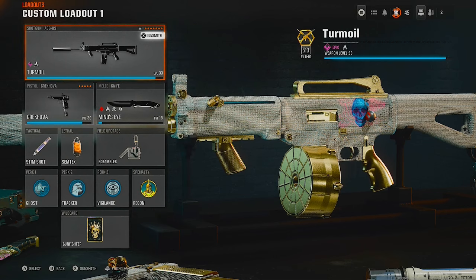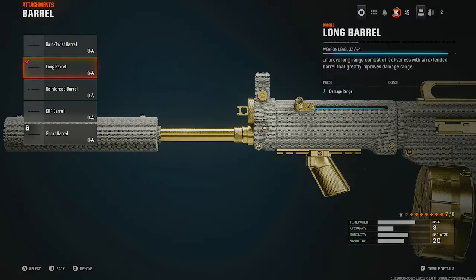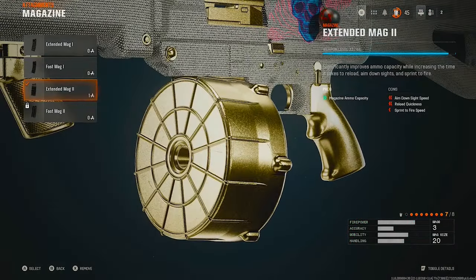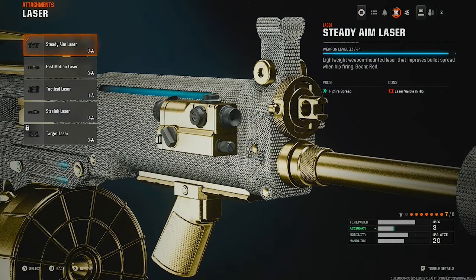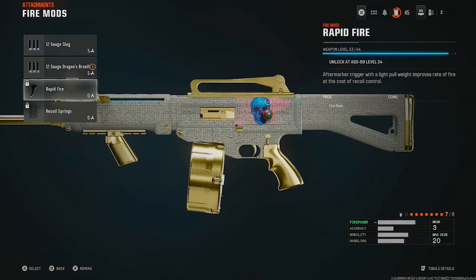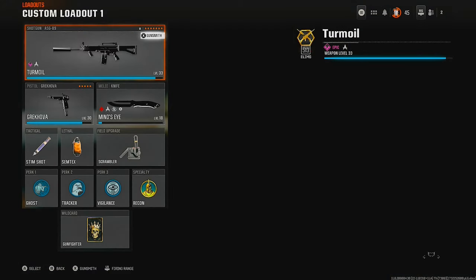Then we had the ASG 89 shotgun. We had the suppressor on. We had the long barrel for the damage range. We had the Ranger foregrip for the horizontal recoil control and mainly for the sprinting movement speed. Extended mag tube, put 20 rounds in it. Assault grip, sprint to fire speed. Balanced stock for the strafing movement speed, hip fire movement speed, and aiming walking movement speed. And then we had the steady aim laser for the hip fire spread. Didn't put anything else on it, although I would put the rapid fire on it. These were definitely the best builds to use for me to get them done.